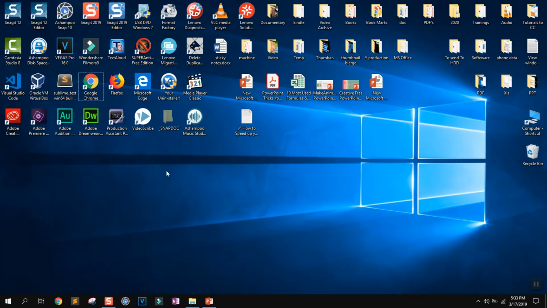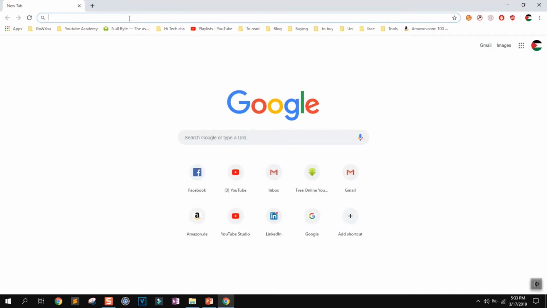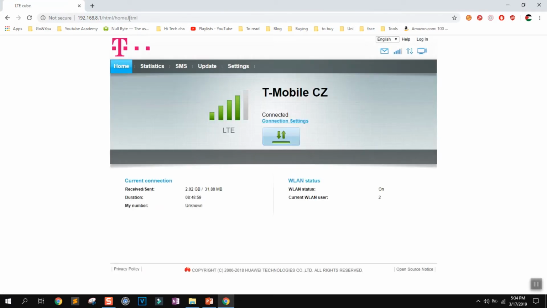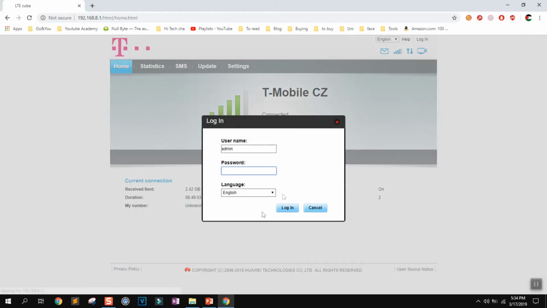The next solution, guys, we will try to access our router interface, and we will update a few things on our router interface. So your router address is usually starting with 192. Mine is starting with 192.168.8.1. It changes from one router to another. This is the internal IP address, and it is different from the external address, and it allows you to access the interface of your router or modem. And by accessing it, we will log in. It changes from a router to another, but you can connect to all of them in the same way.